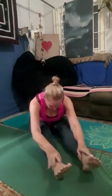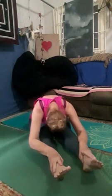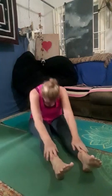Walk your fingertips down towards your ankles. Bring your face close to your knees. Lift up. Drag your fingertips back up towards the hips. Inhale. Push down towards the ankles again. Round the back. Drop the head. And up we come. Inhale big. Straighten the back. Lift the face. One more time, just like that.